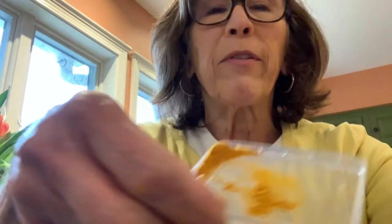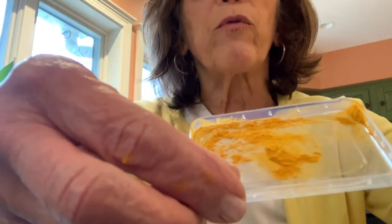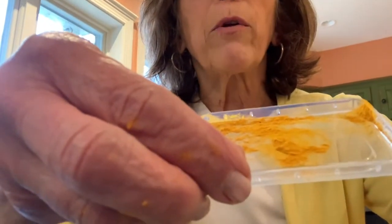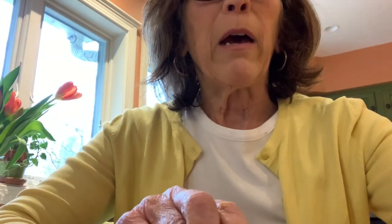Now, the first thing I'm thinking about is, again, what will pick up and drop off pollen? So I need to think about some pollen. So I came up with some turmeric. Turmeric is just a spice that was in my cupboard, but you could use dry mustard or baking powder or baking soda to test, because we have to test some of these objects to see if they're going to pick up the pollen and drop it off.